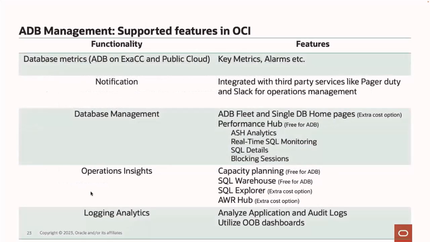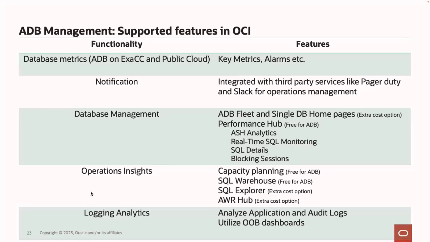All right, to wrap it up, we pretty much covered all these areas in terms of what we can do around autonomous database and what features are supported in Oracle Cloud. So if you see on the left-hand side, we have the functionalities which we covered, which is around OCI monitoring. We have database metrics for autonomous database that can be utilized for exposing and setting alarms on key metrics. You can use OCI event service for notification and also connect that with PagerDuty, Slack, and other third-party tools, ITSM tools. German will talk in depth about database metrics, OCI monitoring, and OCI event service shortly.